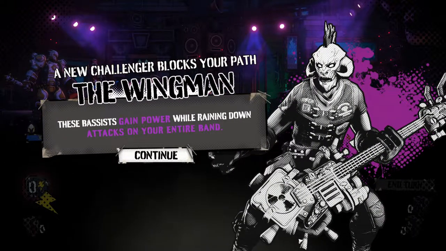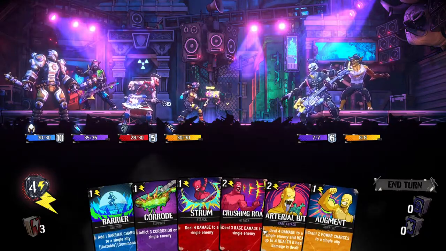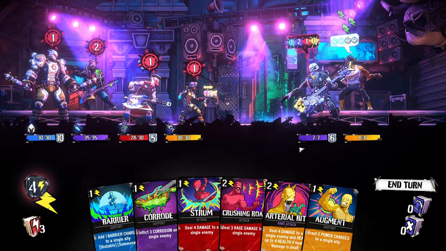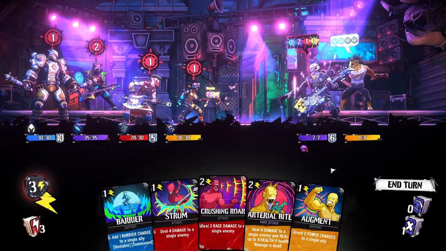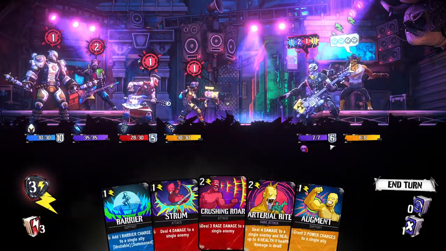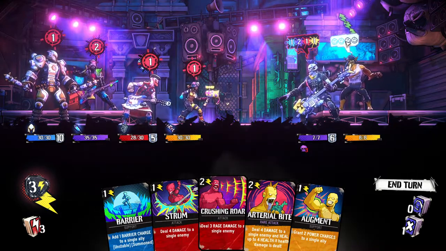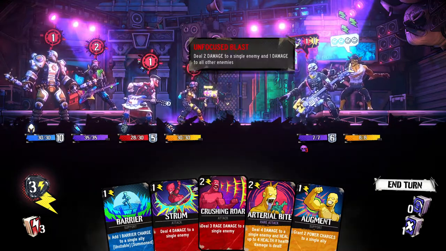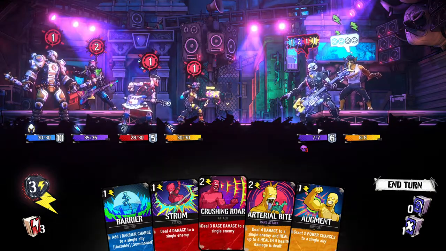The Wingman. This is basis. Gain power while raining attacks on your entire band. Okay, so he needs to be gotten rid of early on, but he has 6 shield on top of his 7 armor, his 7 health. So let's throw some corrosion on him, or corrode rather. At least whittle it down to half. So, okay, now I understand. 1 damage to 1 mana, as mentioned here.